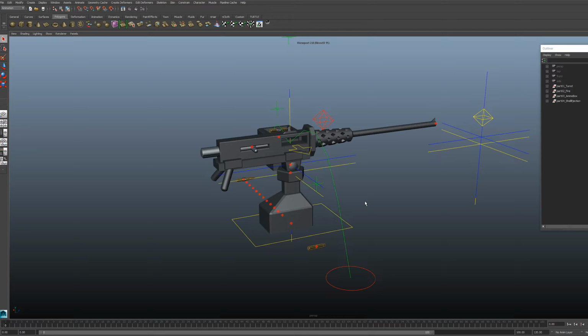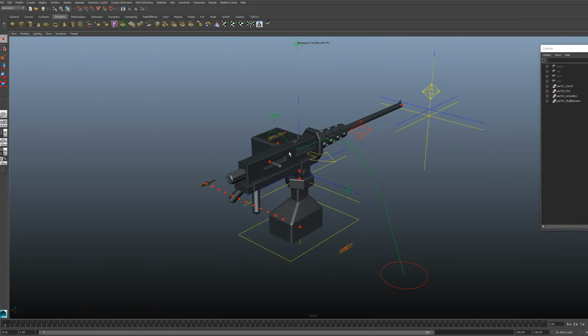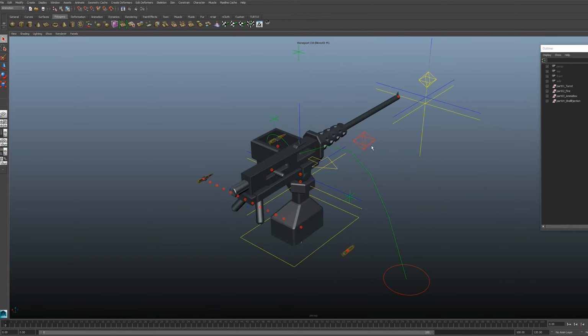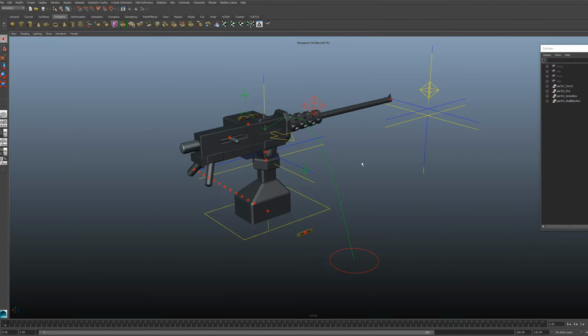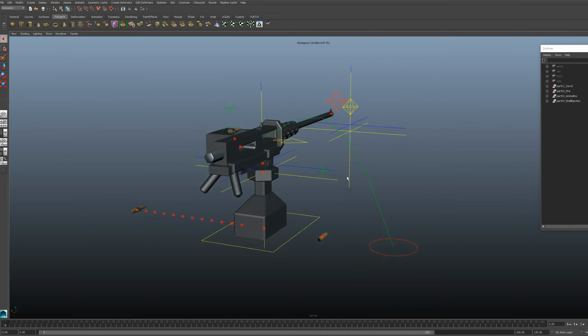Now you can also just use your own machine gun model as well. These four components, the hammer, the shell casings, ammunition, and the recoil, are going to be pretty much the main components of any machine gun. So you should be able to get this to work with your own model as well. But I do suggest that you use this model first, just so you can make all your mistakes and do your whole learning process with this one. And then when you do your actual gun that you want to be rigging up, it's going to be that much better, right? So anyway, let's get going.